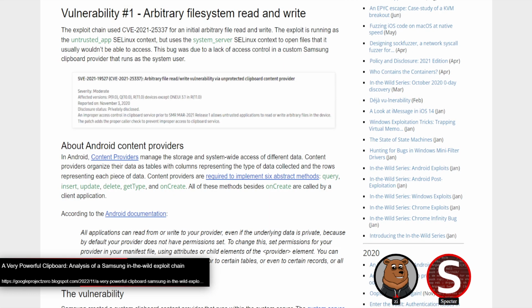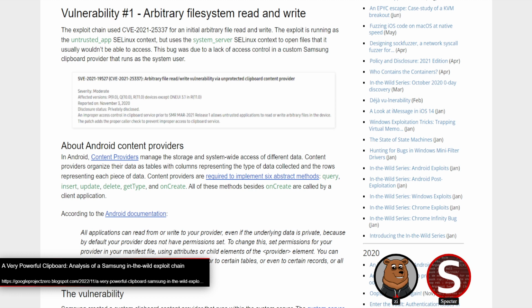This one was kind of neat in how it worked, and it's probably the most interesting issue in the post. But it's also fairly simple. It's basically an access controls issue in Samsung's custom clipboard provider. So this was accessible over the system server. The clipboard content provider, I believe, is supposed to be used for images here. So it'll have a database which has a table of IDs to this underscore data value, which is used to store the URI of the file, the backing file to open.